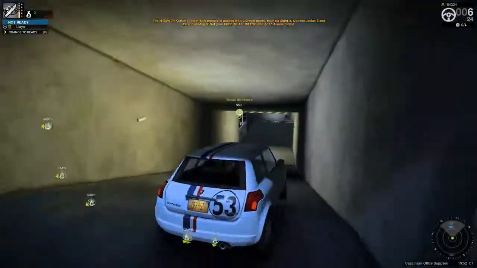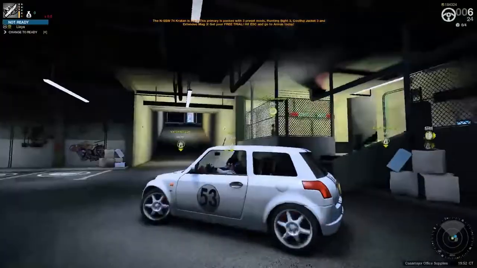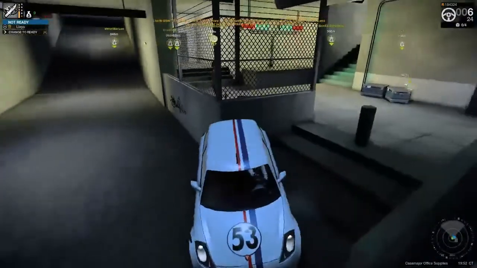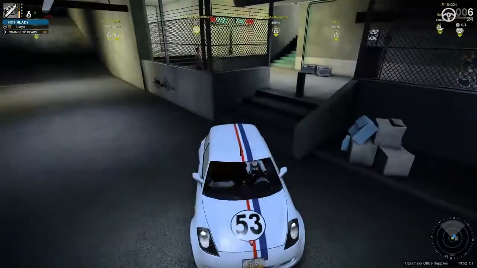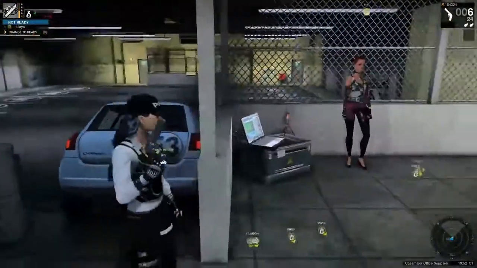She's right down here, and you can, whoa, a little bit of lag there, and you can back your van right up, right up to here, and it will stop right there, and then you only have to go from here to here.